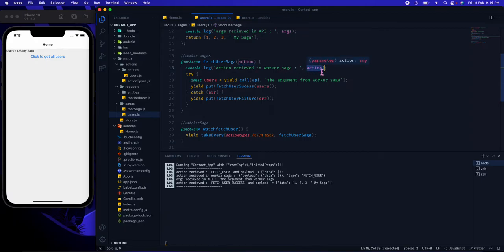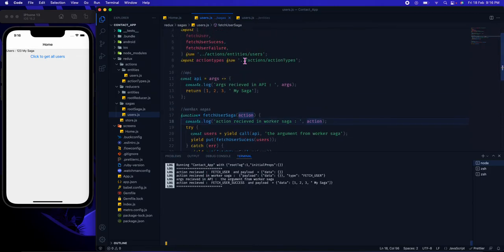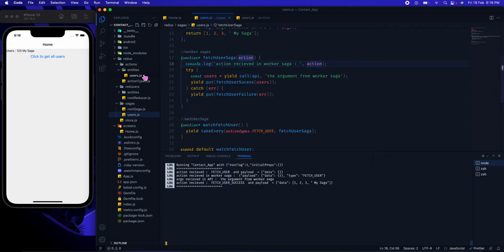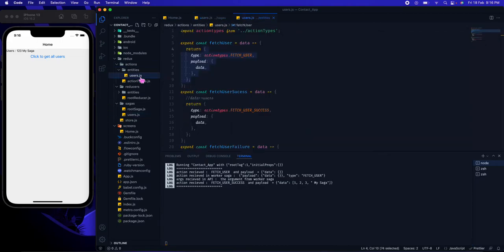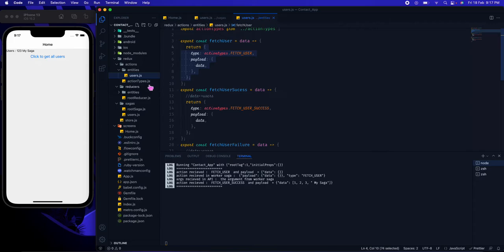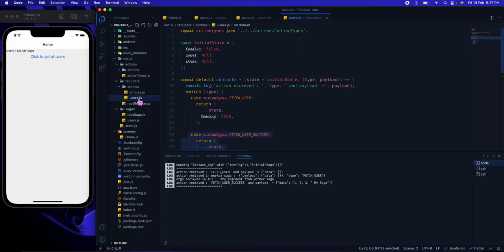So the action will be called, and this action is this, see, fetch user. I'm writing action received. Yeah, this is it. So inside the reducer, this will be called action received, with type and payload.